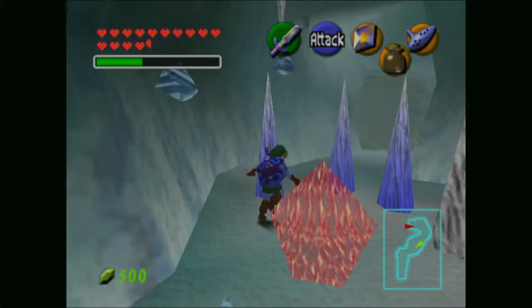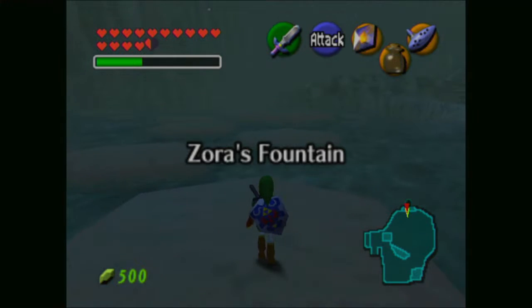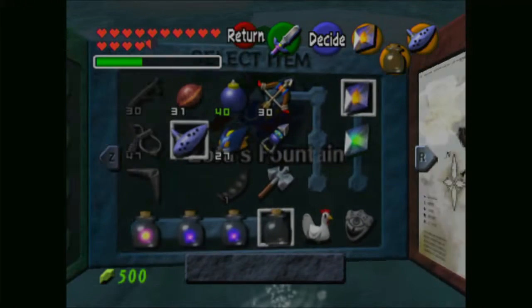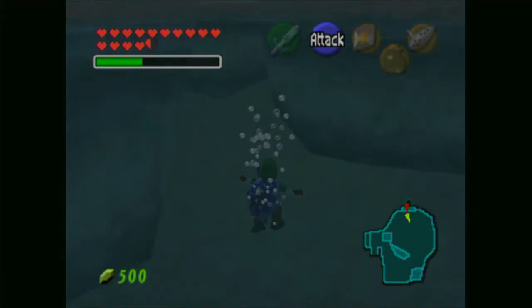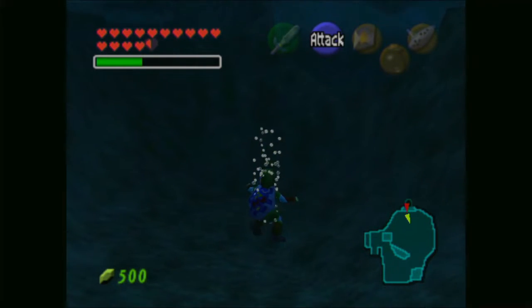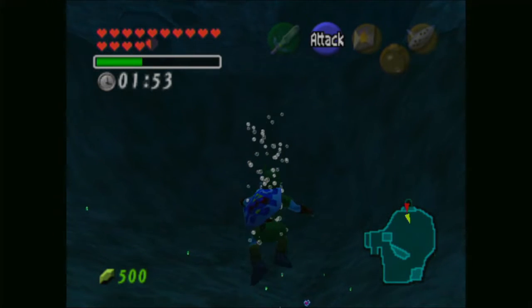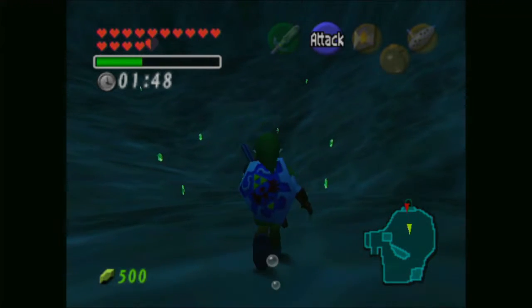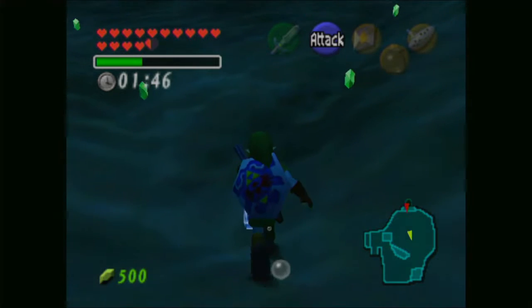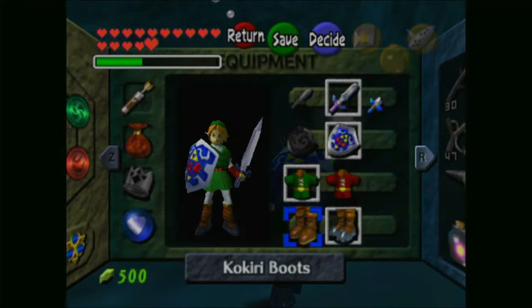Since this loops back to the entrance. You only need one extra blue flame, but I'm gonna have two just because I want to. Now, I also want to equip my Iron Boots now. And go to the very bottom of the Zora Fountain. Because down here is a lot of rupees for one thing. But also, down at the very bottom is a piece of heart. So let's go ahead and grab that. And now we can de-equip the Iron Boots to get out of here.